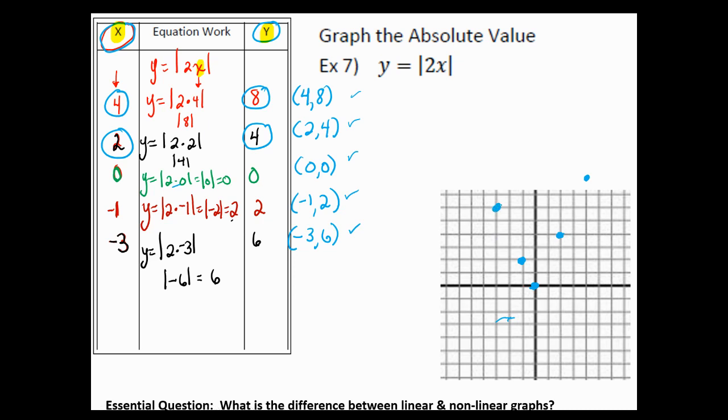And you should remember from Algebra 2 that absolute values are V-shaped, shaped like a V. So I'm going to do my best to draw this through. Sometimes I don't quite hit the dots, and you guys are using rulers at home, so give me a little grace.